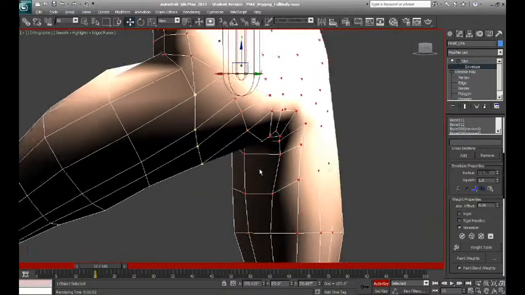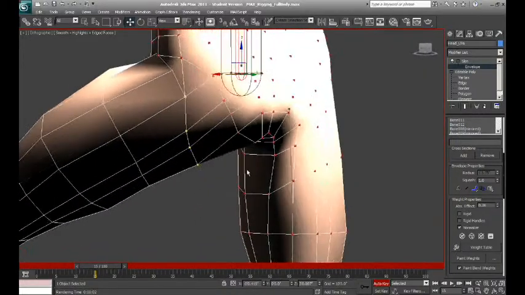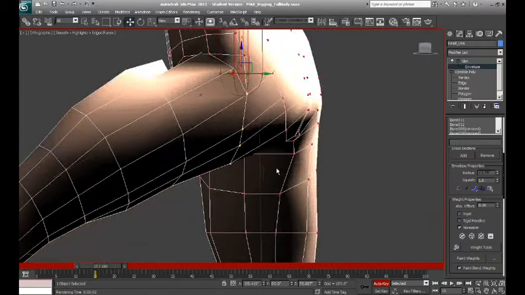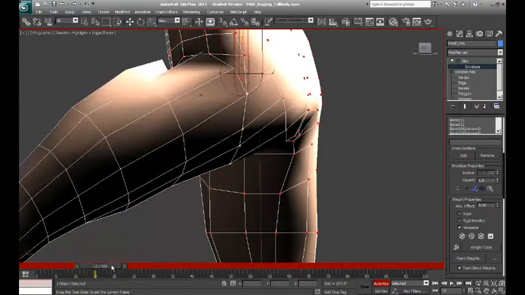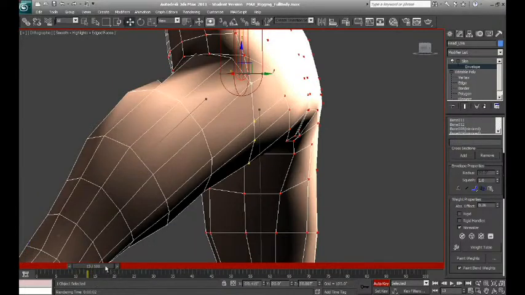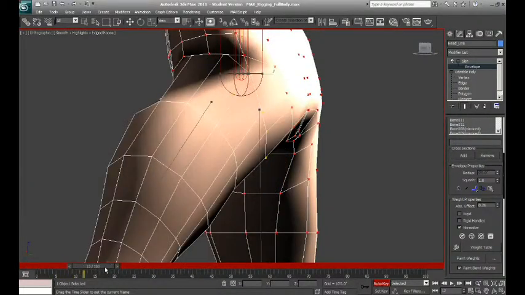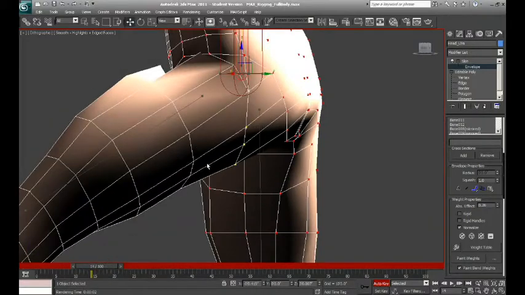Alright, now that in a nutshell is how we see if our mesh is working properly, deforming properly before we hand it off, or if we're doing our own rigging. This is very simply how you get started doing that.